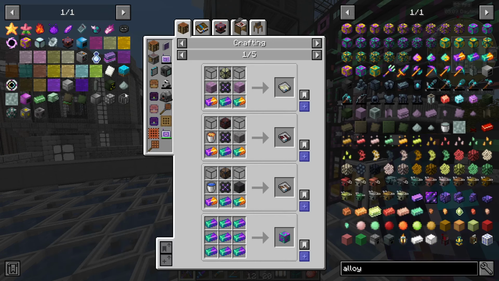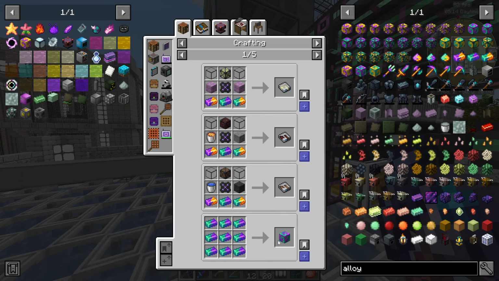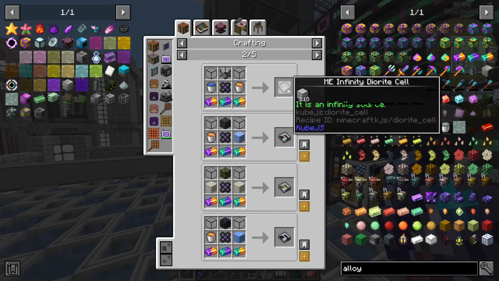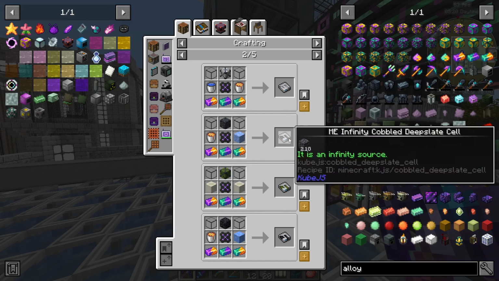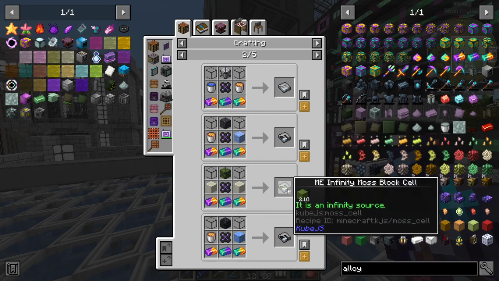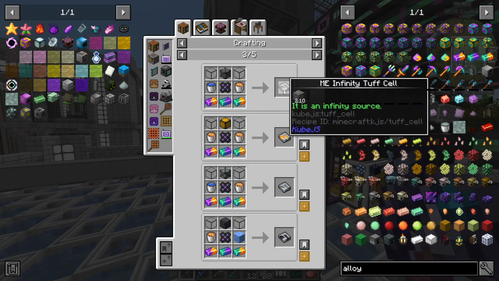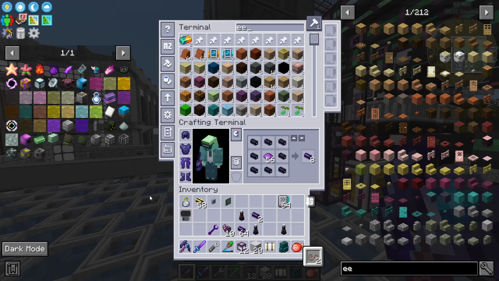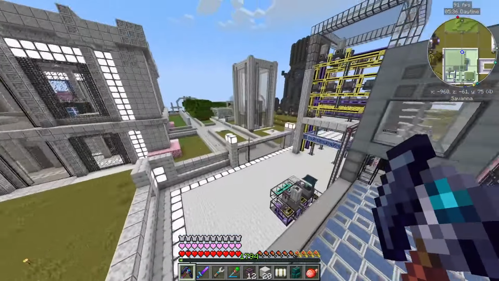Because we haven't made the, whatever, 9x dirt block or whatever that's required for the star. See, we can make blocks. Funny. What is this? Diorite. Oh, well, I have a lot of diorite anyway. Let's see. Infinite cobbled deep slate cells. Infinity moss blocks. Infinity blackstone. These are very enticing. I mean, well, you're at the end of the game and you're like, what? I already built the base and it's like, I don't need these materials anymore.